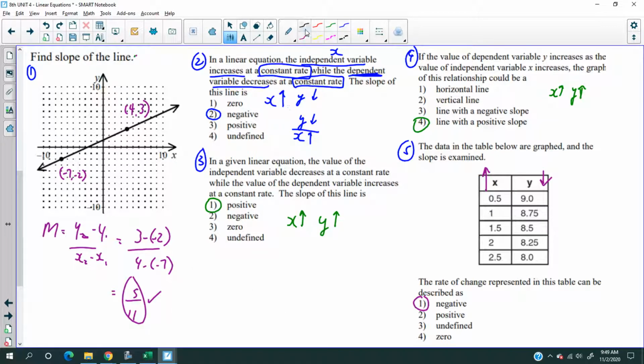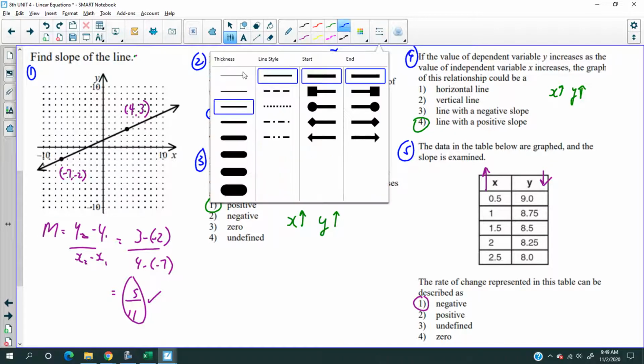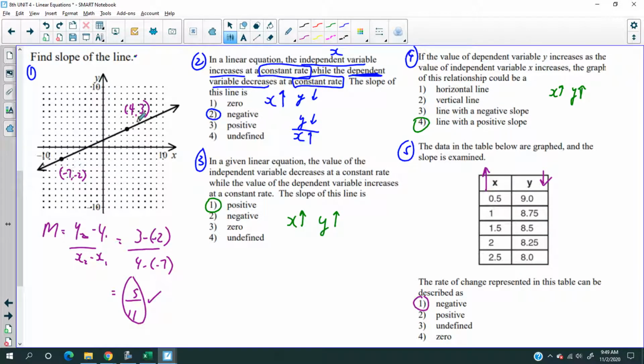Okay, all right, and we're back. So let me point out a couple of things to you. Here, I just took the two points they gave me. Nothing different from yesterday. Notice that even as we're in day 3, I'm still always rewriting the slope formula. It's just good practice to have.